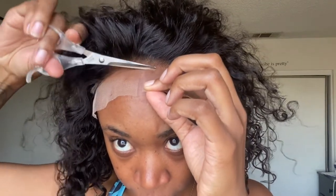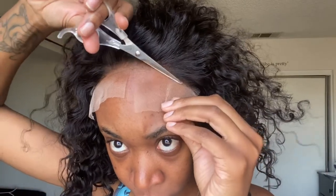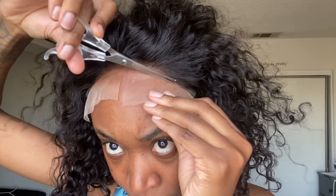It's pre-plucked and I suck at doing all of that stuff, so it is just perfect to throw on and go — especially if you're not really good at applying or installing wigs or making them look super natural. Love Me already has it for you; it's already ready to go. And I'm just going to cut the lace. Did I mention this is a five by five? Who needs a frontal when you've got a five by five? The parting space was ridiculous and I mean that in a good way.